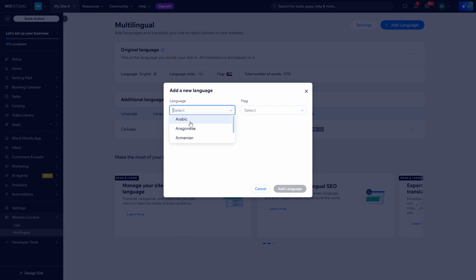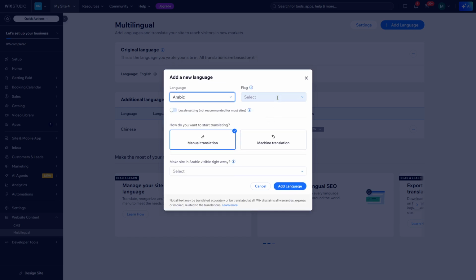Next up is deciding how you want to translate your content. Wix offers two main translation methods: manual and machine translation. Let's explore these options a bit. Manual translation allows you to have more control over your translations. You can use the Translation Manager tool to work through individual text fields, ensuring that everything is translated accurately and with the right tone for your brand or content style. It's particularly useful if you want to maintain a specific voice or need exact precision with the wording.